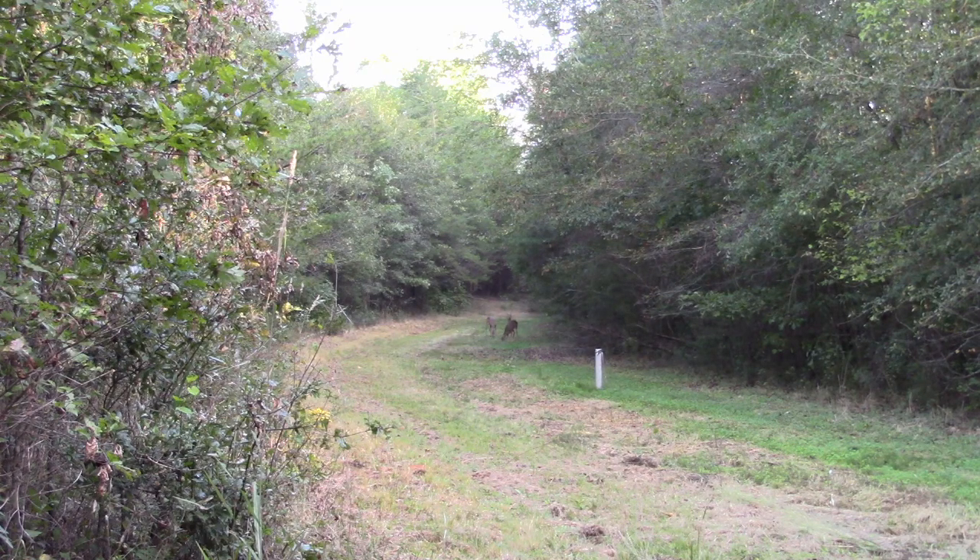On this particular day I had a tag to shoot a buck or a doe, so I was kind of considering my options. Those two fawns are pretty small and I wasn't really super interested in shooting either of them. The doe is an okay size — she's a little bit skinny and small, and she's probably still taking care of those fawns. Any deer experts out there, chime in and let me know how old those fawns get before they're out of their mother's care, because I would hate to shoot a doe that was still taking care of fawns.